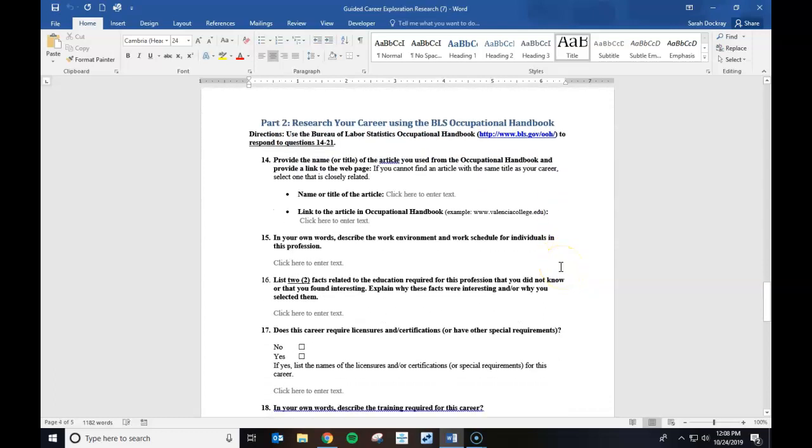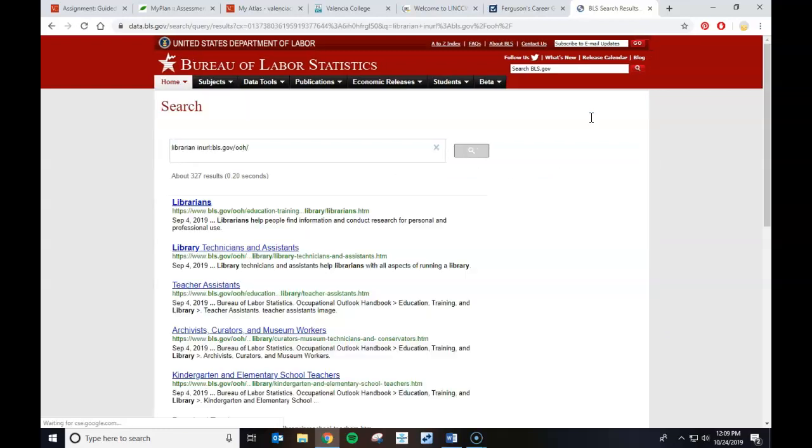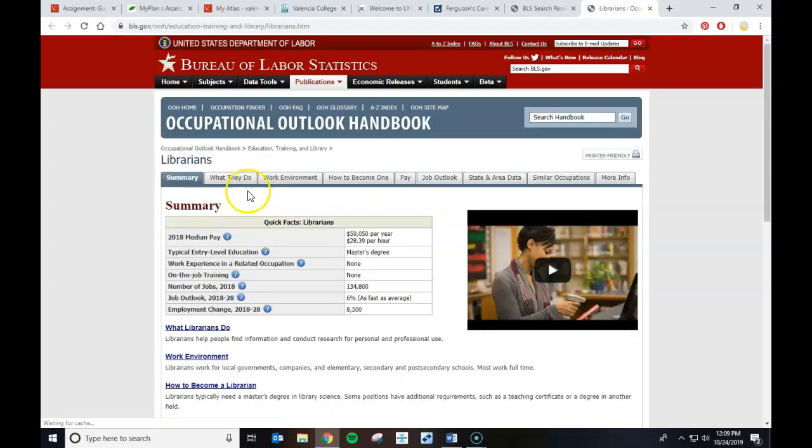Now, part 2 is a little different. You're going to research your career in a different database. So we're leaving the library and we're going online. You should be able just to click the link in the handout and it takes you to the Occupational Outlook Handbook. So up here in the top banner where it says search the handbook, again, you can put in your job title and find it in the search results.